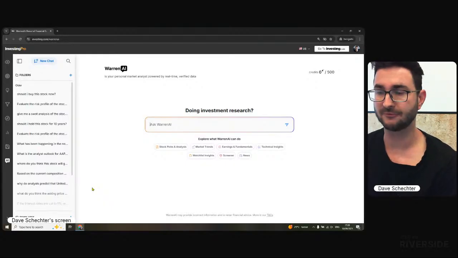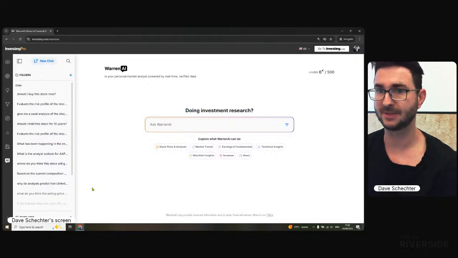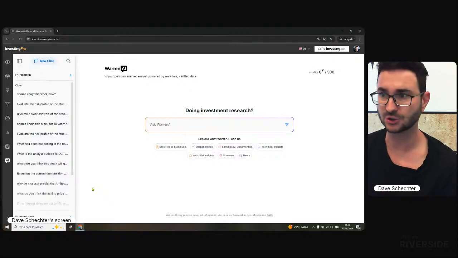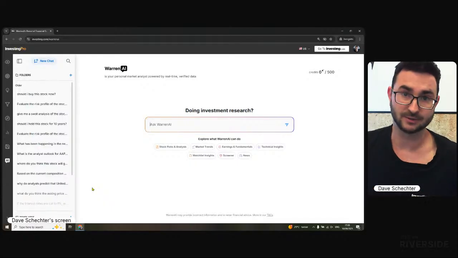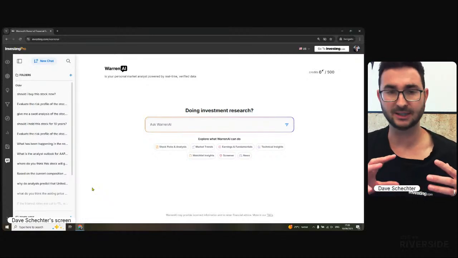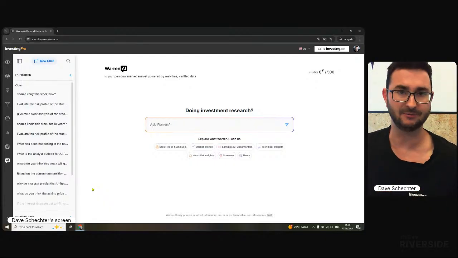For those of you that aren't familiar, there are language models that are general purpose, like Copilot from Microsoft, that are kind of good at everything. And then you have Claude or Perplexity that's good at research. So different language models have different core functions. And so Warren AI is specifically created to answer financial questions, meaning that you can ask it an abstract question about finance and it'll know exactly what you mean by that. If you'd ask the same question to ChatGPT, for example, chances are that you'd get a different result.